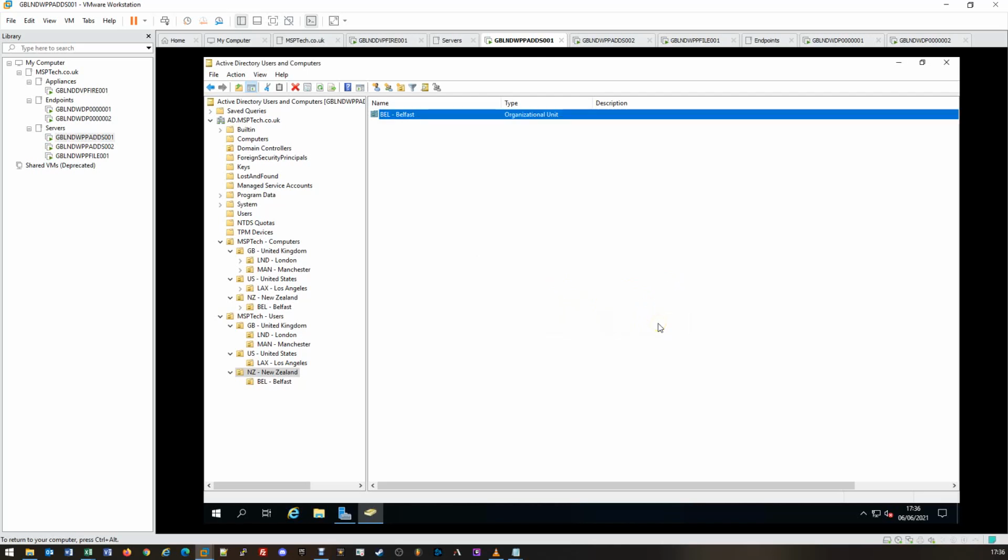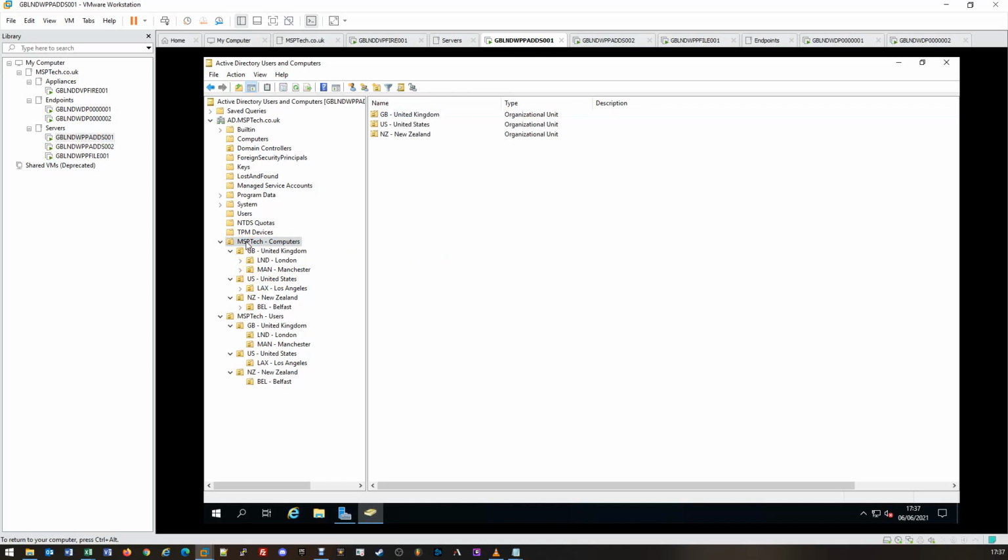It's great to have the protect feature enabled, however it's always worth double checking before you move an object or try to delete, etc, just to make sure it is or is not enabled. At this point though, as you can see, we've now created our MSP Tech-Computers organizational unit, and we've replicated our sites and locations beneath that, and the same for the MSP Tech users.